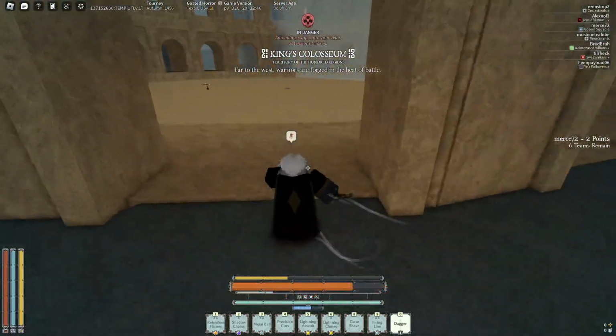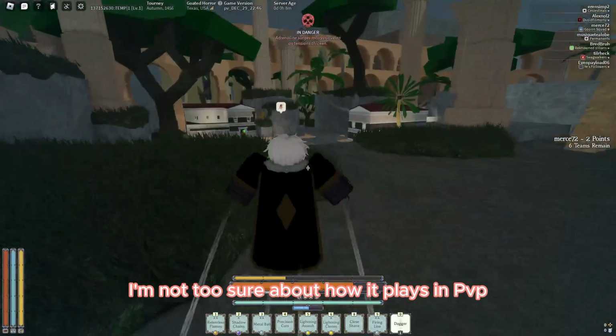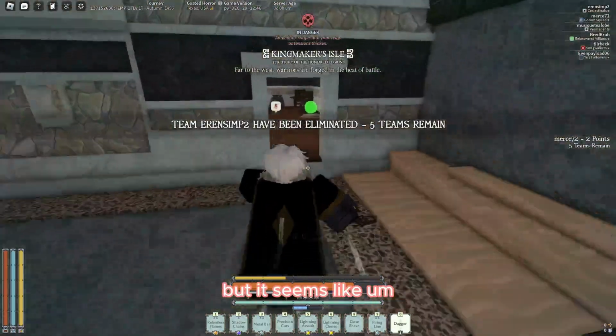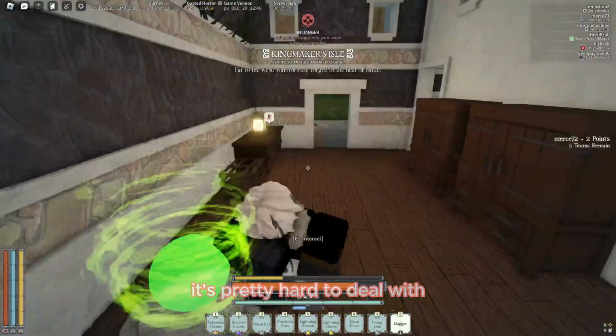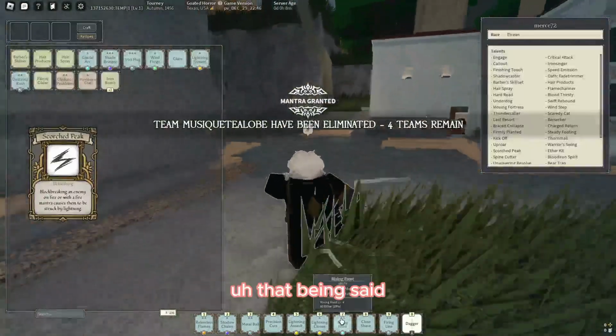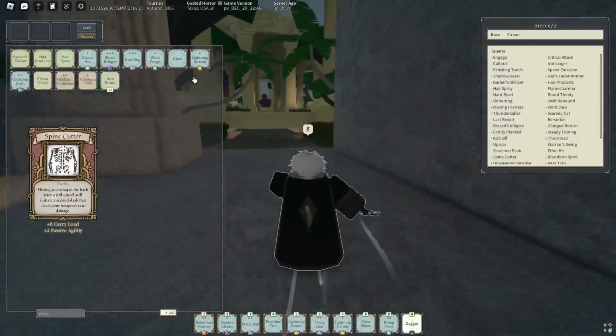Ice Flock. Ice Flock is the new mantra that just got added. I'm not too sure about how it plays in PvP, I haven't seen it used yet. But it seems like it's pretty hard to deal with, just because of its randomness. It's pretty good for zoning. That being said, I think it's probably bottom of A tier.